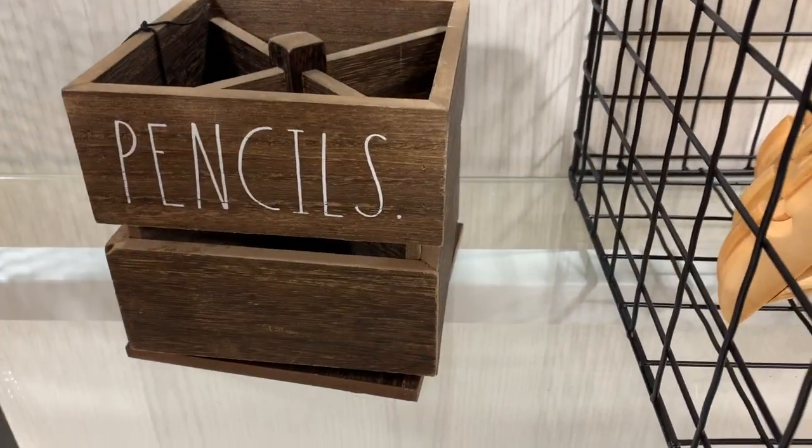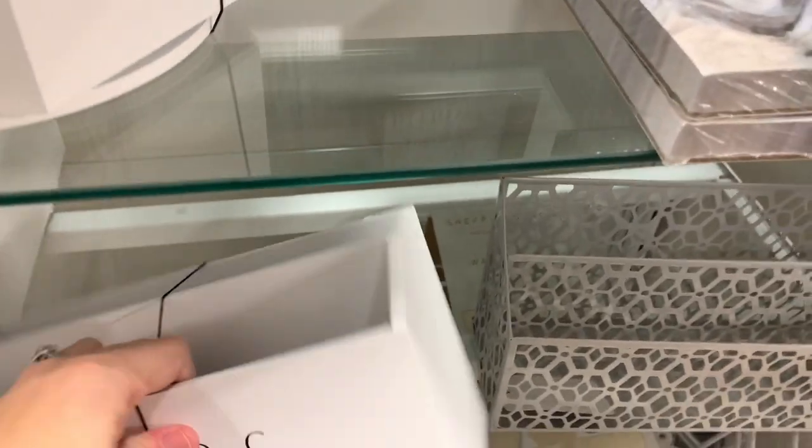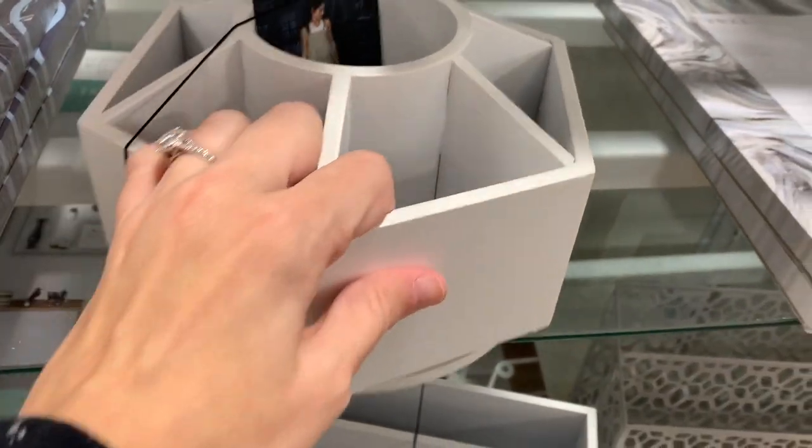I thought this was really cute — a different letter holder for $12.99, and the pencil storage piece that you could put on your desk for $9.99 that spins around, really cute. I also really like this organizing piece — the one-two-three pull-out, and I believe that was $19.99. These are just some different stationery items.